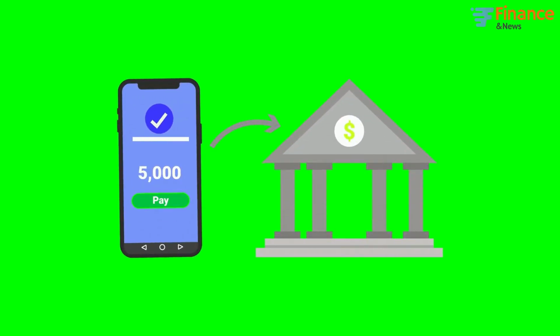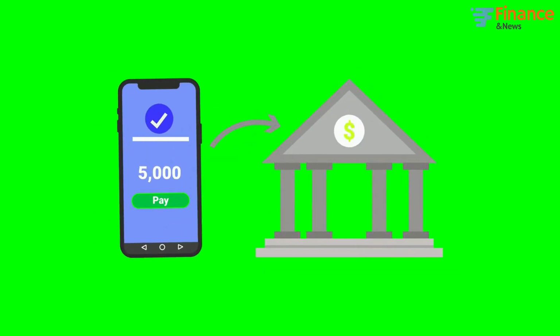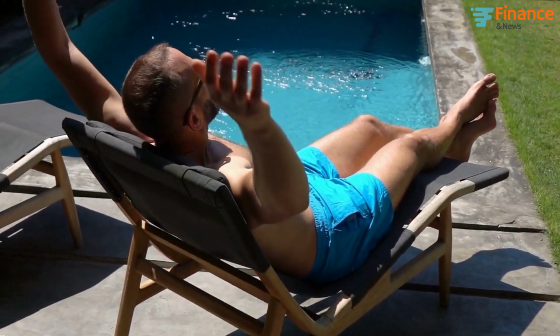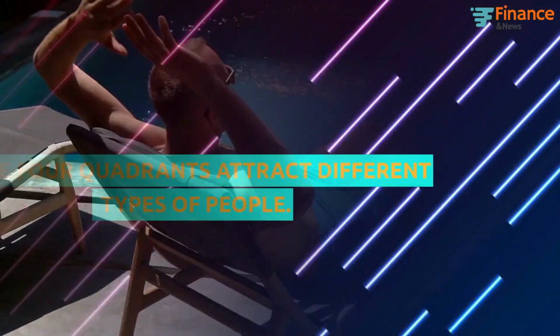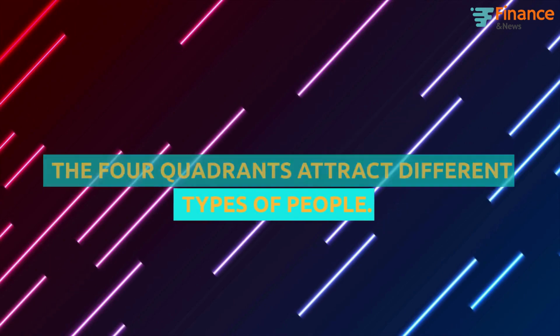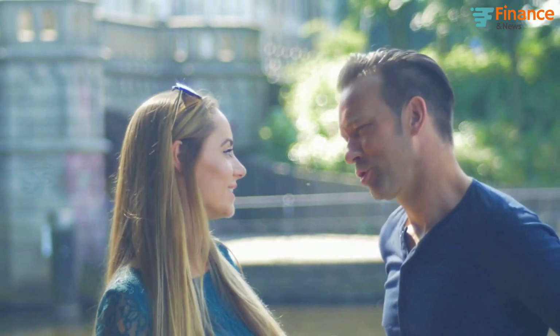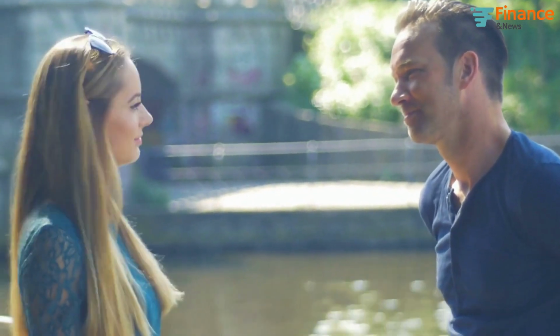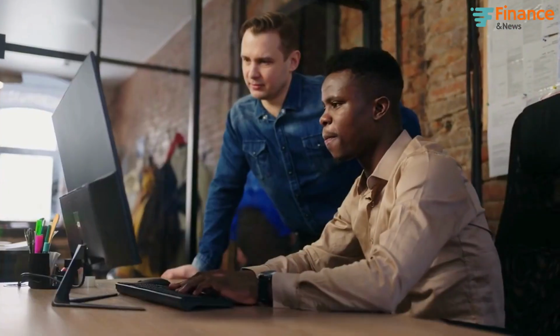On the other hand, Kiyosaki's rich dad had created a system of passive income, a continuous pipeline of cash, that flowed into his bank account. He'd entered the I quadrant early in life, and it shielded him through the rest of his days. The four quadrants attract different types of people. From listening to his rich dad, Kiyosaki learned about the core differences between people in the different quadrants. He realized that their personality types were fundamentally different in their relation to work and money.